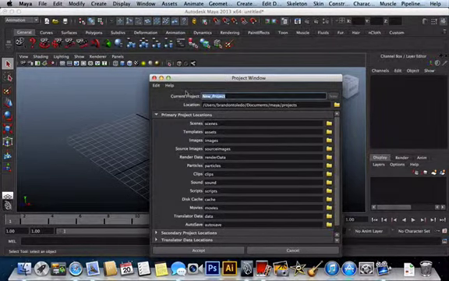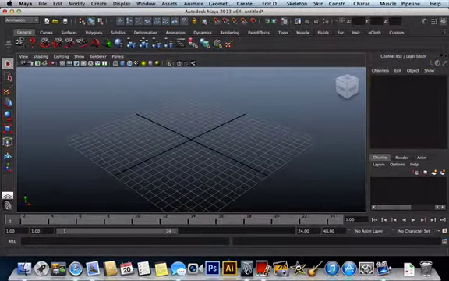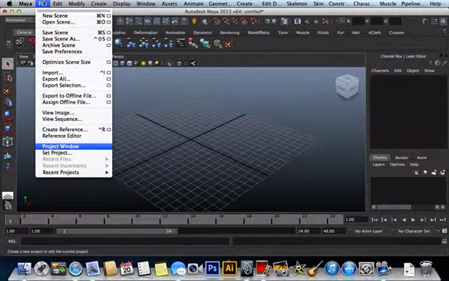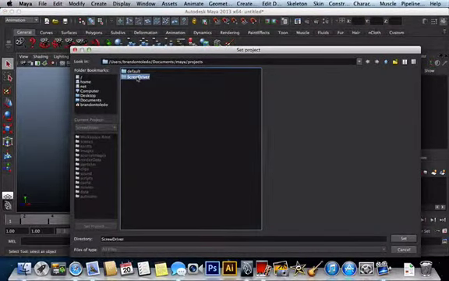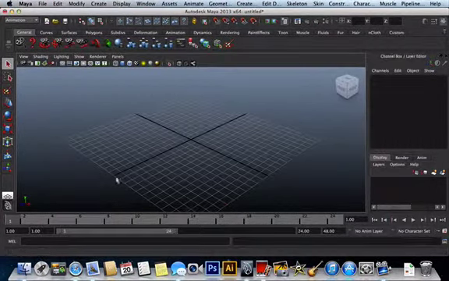So this is going to be called Screw. Makes sense. Then you go back to File, Set Project, Screwdriver, because it's going to save to default if you don't set it. Okay.